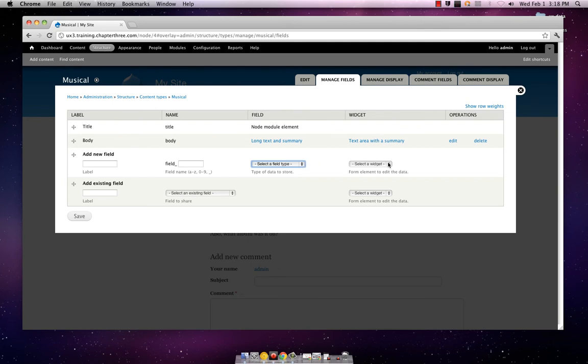I feel like it's in the right direction, but I don't know the words in context of websites. Let's see, long text, term reference, text.